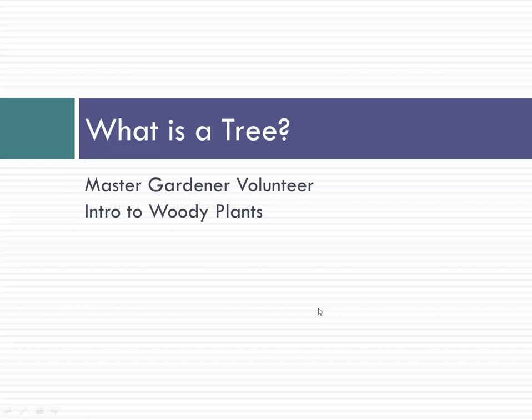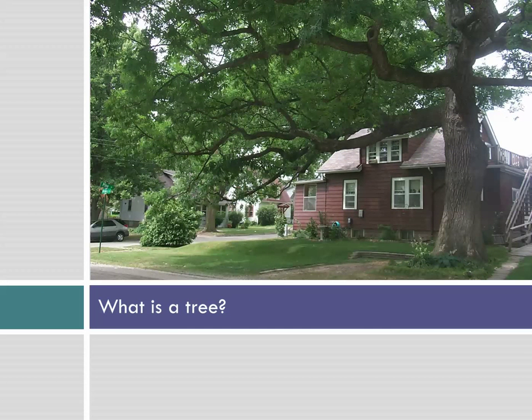So first of all, let's start off. What is a tree? If you're unsure, I've got a picture of one in right here for you. And if you look at it, think about the different things that make a tree a tree. First of all, their tissues are woody. They're not herbaceous like what we'd find with daylilies or hostas, but those stems and branches have lignified, giving them a woodiness to them.